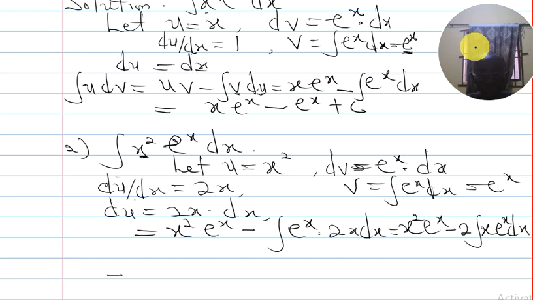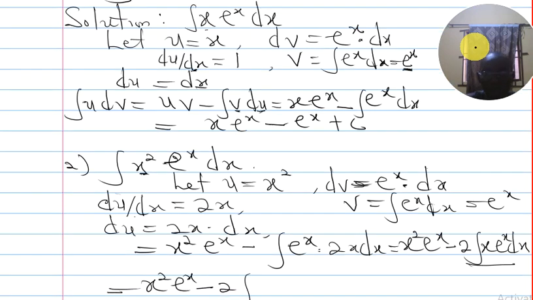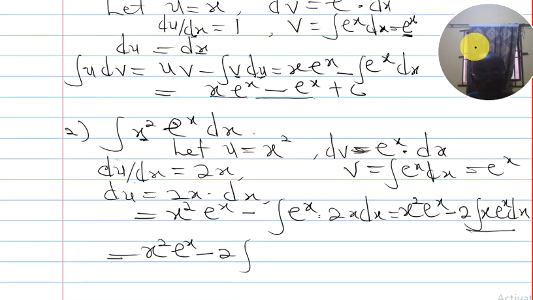Now if you look at the second part here, let me write this as x square e raised power x minus 2 times the integral of x e raised power x dx. Now here we have x e raised power x. Don't forget that. So this is what we have in this equation one, right? Now we have gotten the value. Now let me substitute without wasting my time. We have done this one before. So let me rewrite this. I can have x square e raised power x minus everything that we got here.